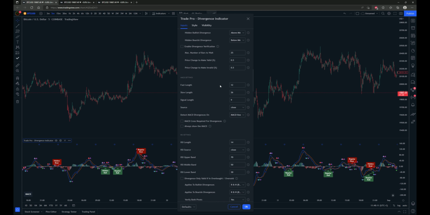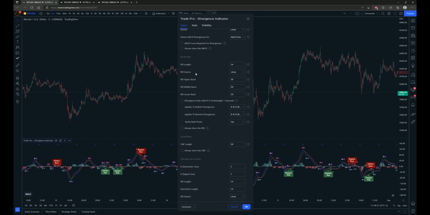So for the MACD, you can have it do only certain types of crosses will be valid with the MACD. So you can see a few of them disappear when I do select that. And then we have RSI and all the other indicators. With the RSI, you can say, hey, we only want that divergence to be valid if it's in the overbought or oversold territory, and you can apply the parameters that you see fit here.